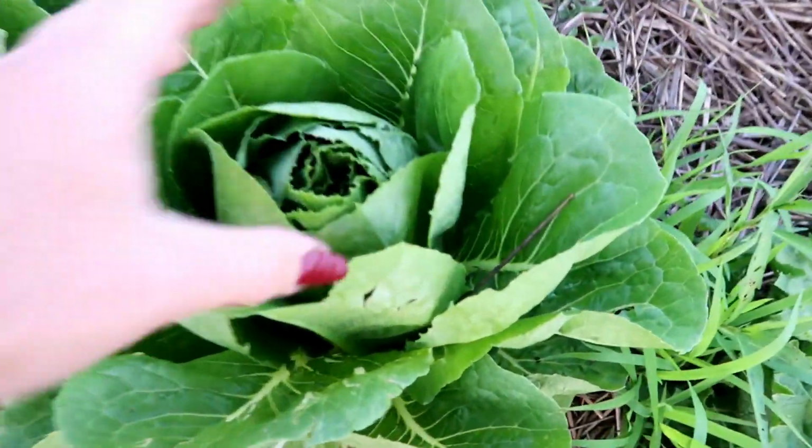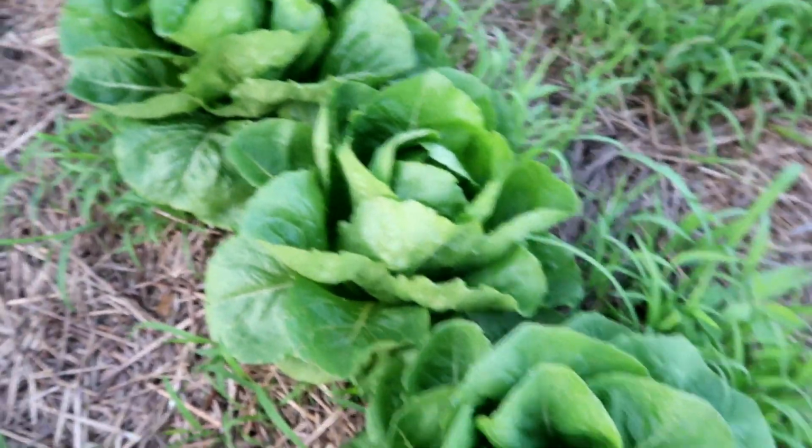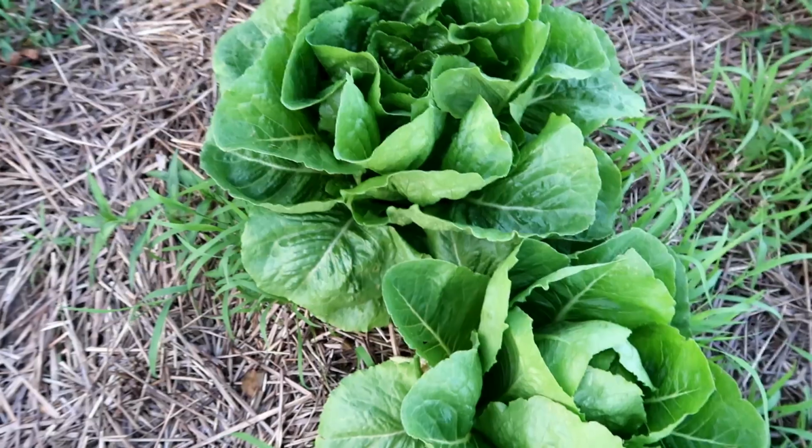And this is romaine, and these are getting really, really nice. But the problem, guys, I'm going to have 4 heads of romaine at once, and I don't know how we're going to manage to eat those all up at once. I might have to give them away.